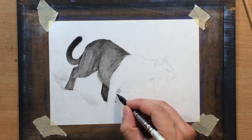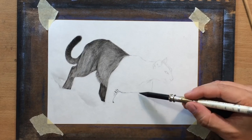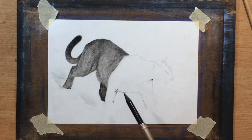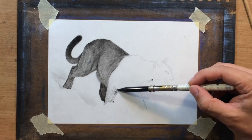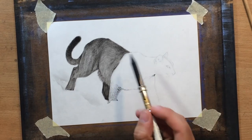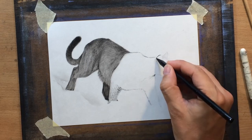Here I'm drawing some darker marks that kind of look like stripes, but they're not stripes — they're folds in the fur. When you're drawing furry animals, wherever the body tends to bend a lot, you will find either folds in the skin or folds in the fur. Those folds in the fur follow the folds in the skin on those parts of the body where the body twists and bends a lot.